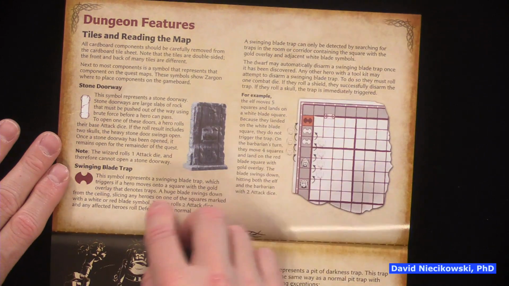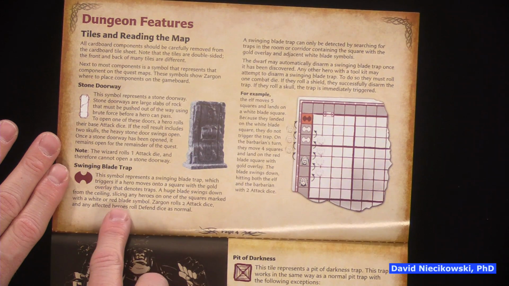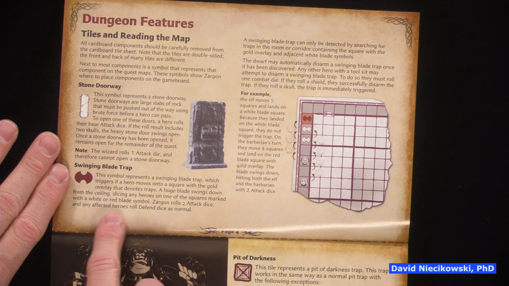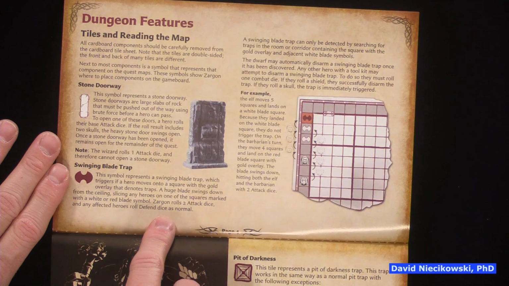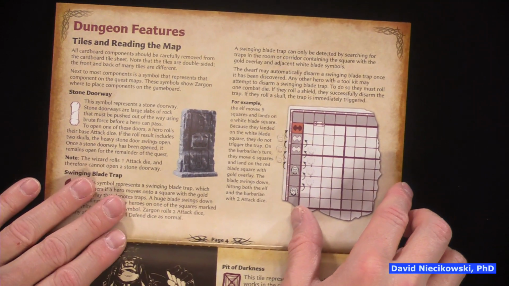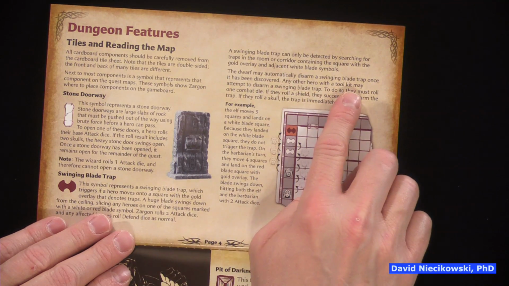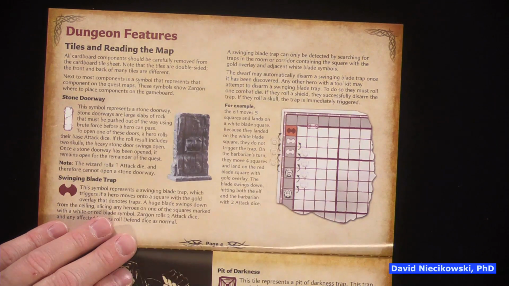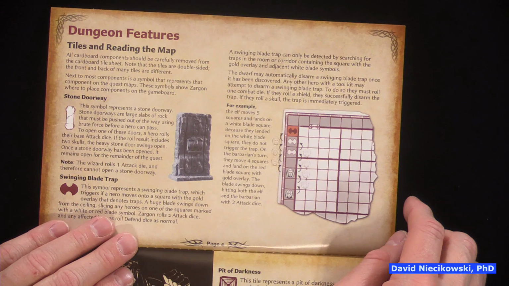Okay. Swinging blade trap. The huge blade swings down from the ceiling, slicing at heroes on one of the squares marked with white or red blade symbols. Zargon rolls 2 attack dice, and any affected hero rolls defense dice as normal. A dwarf may automatically disarm a swinging blade trap once it has been discovered, but otherwise you must use a toolkit. Interesting.